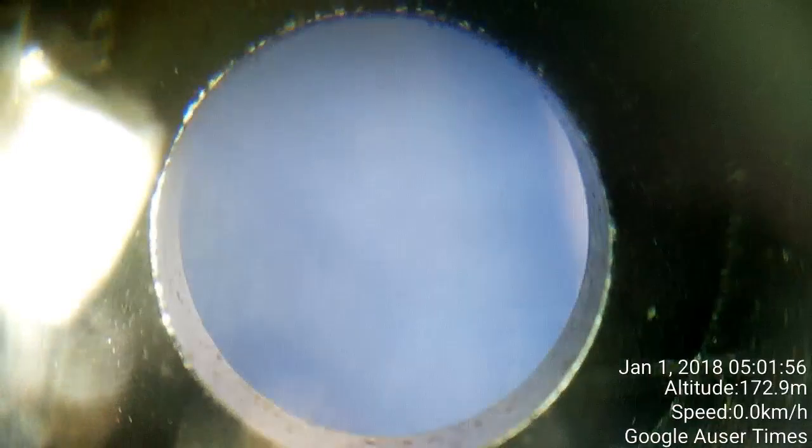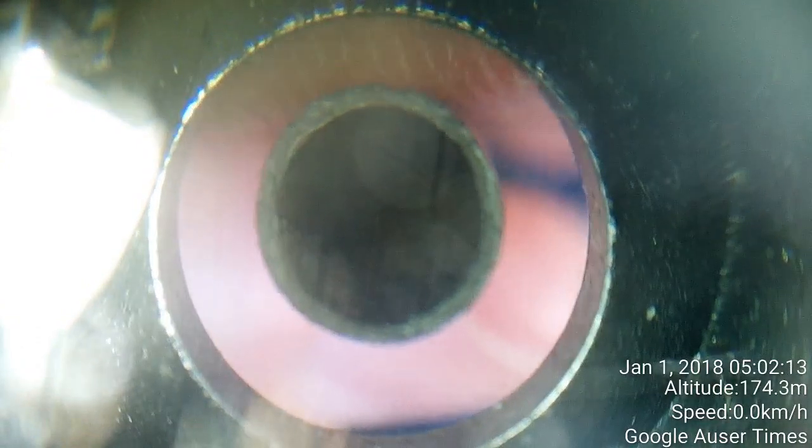Let me make sure so that I would not skip. Now, I don't see anything abnormal here. To me, it all looks good. Next one, which is this one here, and we're gonna do the internal part first. I have not seen anything abnormal. I have not seen anything that would excite me.